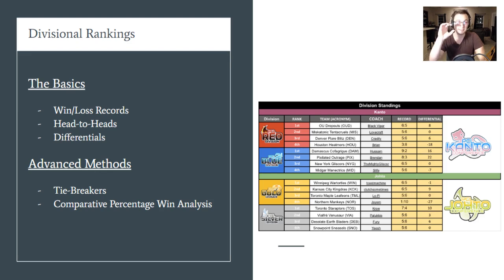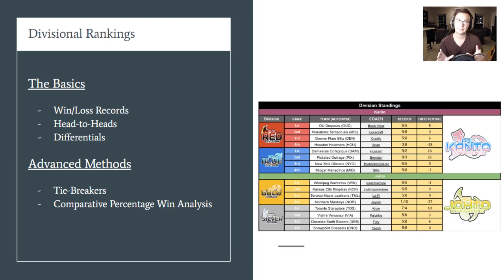In the middle, we've got Lovecraft and Cradling, who have the exact same record, 5 and 6. So how do we determine as between them who's ranked above whom? First, threshold determination: have they played each other? Here I know we have 11 games because the records are all 6 and 5, 8 and 3, and 9 and 2. So they've played each other because they're in the same division. But let's say we're in the middle of the season and they haven't played each other. If they haven't played each other, there is no head-to-head to determine, so we move on to differential. In that case, Cradley with +6 differential would be above Lovecraft with 0 differential. But we see that that's not the case here.